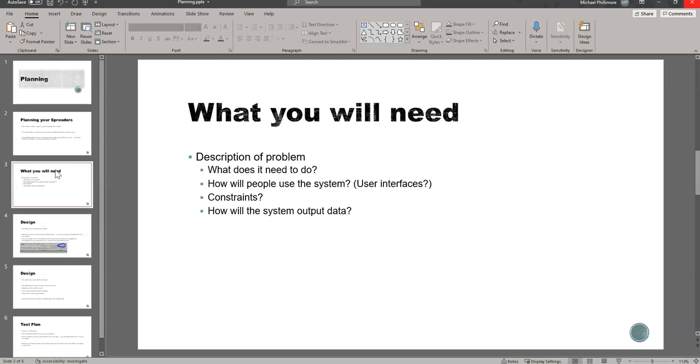How will the system output data is really important. Okay, there's little point you going through this whole process, this rigmarole of creating these spreadsheet models, if you're not going to do anything with them. There's very few people out there that really will do these things just for the hell of it. But pretty much all of them want something from it. So what type of output are you going to get? And you may find that you want multiple different outputs.